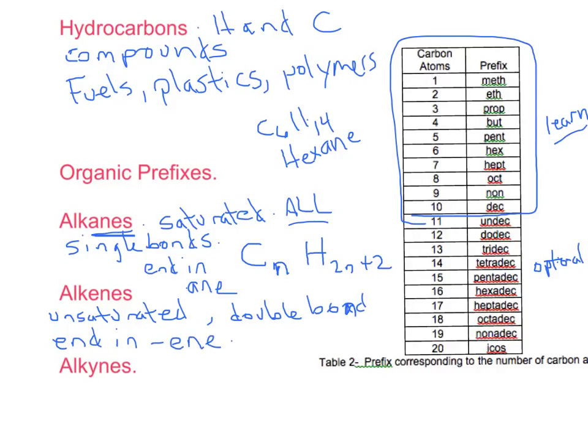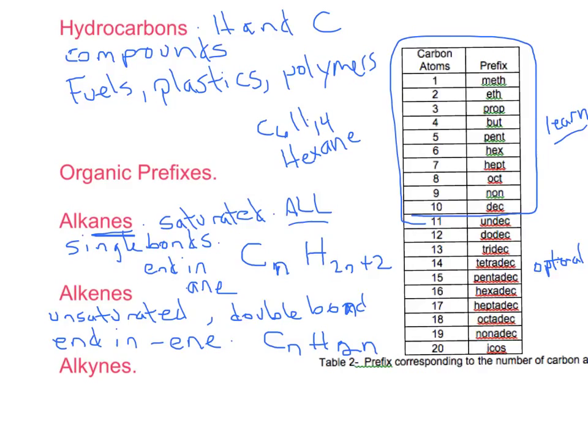And its formula is similar to that of the alkane. It's still C n, but in this case it's H 2n. H 2n. And that would be if there's a single double bond. We'll just stick to ones that just have one double bond. So in this case, a 6-carbon one would be C6H12, and it would be called hexene. So just the same thing.